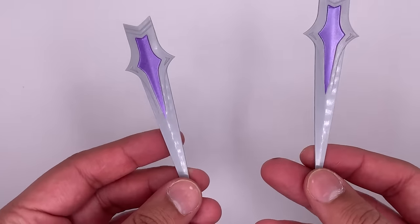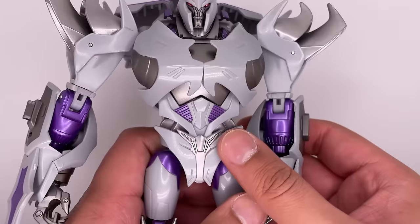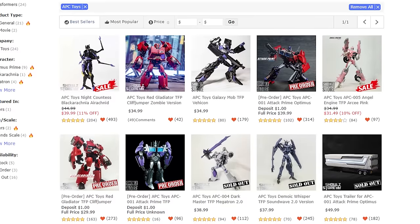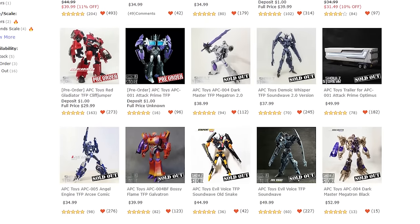Lastly you get two blades. These are pretty simple looking — not a whole lot to them — and they'll go on each of his arms, and I think it looks great on him. This is my first APC Transformers Prime figure. They do have several other figures out there and I kind of want more of them now because this one is really great. They have RC, Optimus Prime, Black Arachnia, and others — the price range for these is really good.